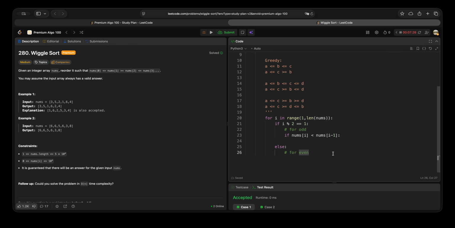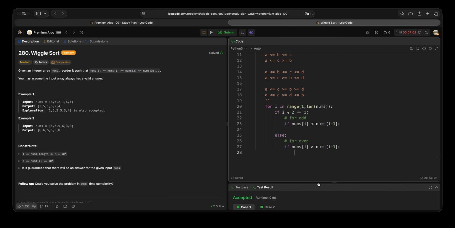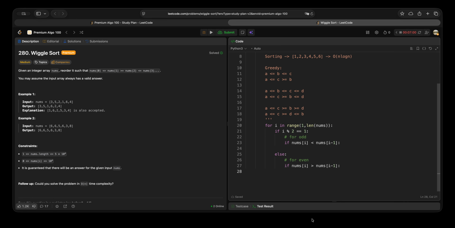Also, for even conditions, it should be smaller. So if nums at i is greater than nums at index i minus 1, then we do the swap. Keep in mind that here we need to do in-place swapping. In-place means we don't really create something new. We swap them directly.